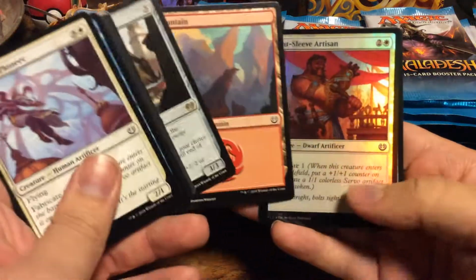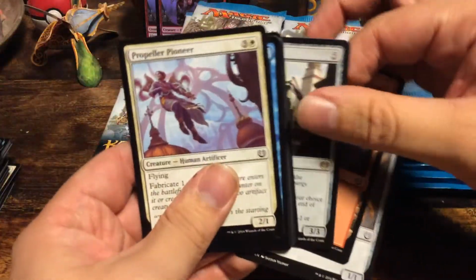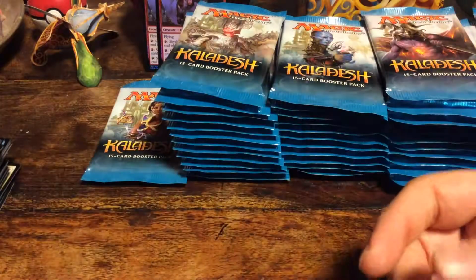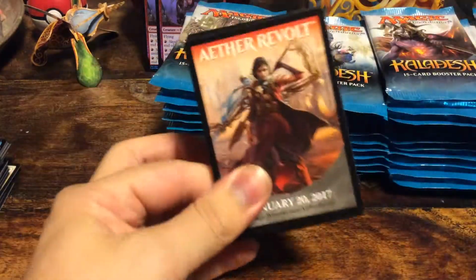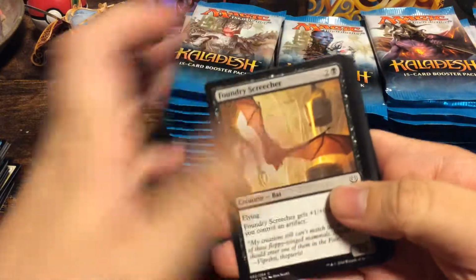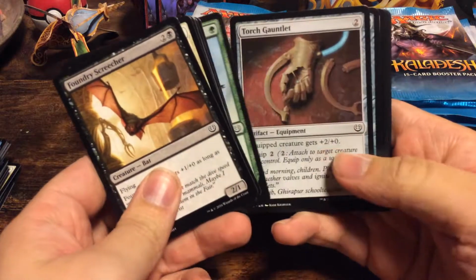Who knows? And we have another foil. A common this time. Well, well, well. Two foils and no mythic yet. Alright, let's take a look. Another train.